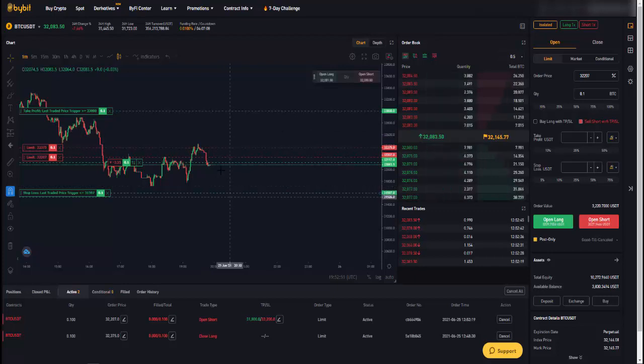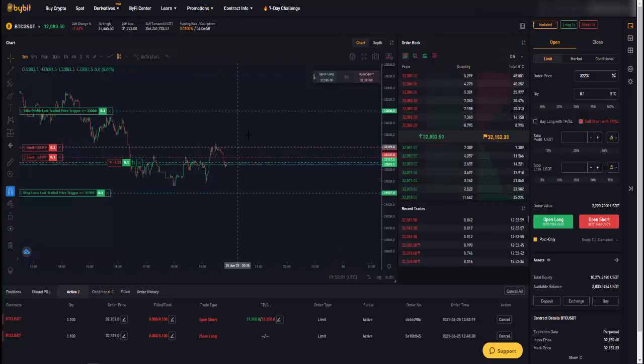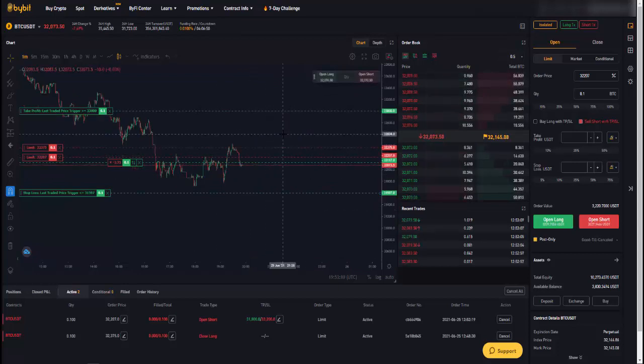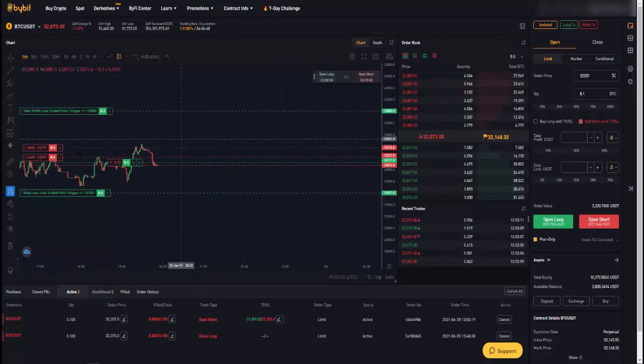You can play both sides of it, especially if you're in the middle of a range. I'm winning on both sides of it. However, you also want to be careful, because if you get stuck in one direction too long, then you're losing on one, and then the other one, even though it keeps winning, you're really not winning at the end of it all. If that's confusing to you, don't worry about it. You'll figure that out as you go.